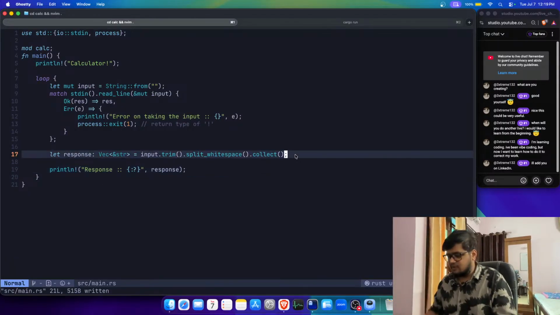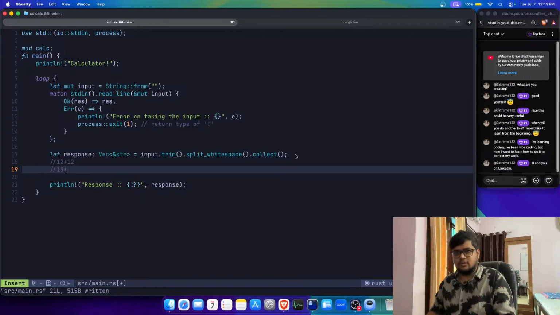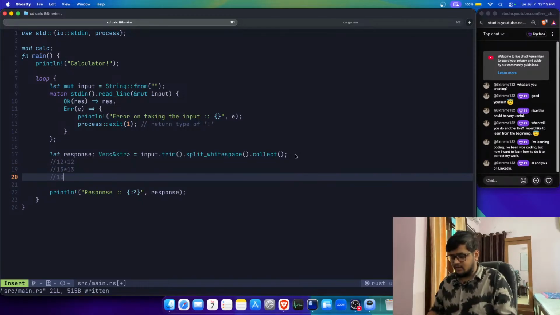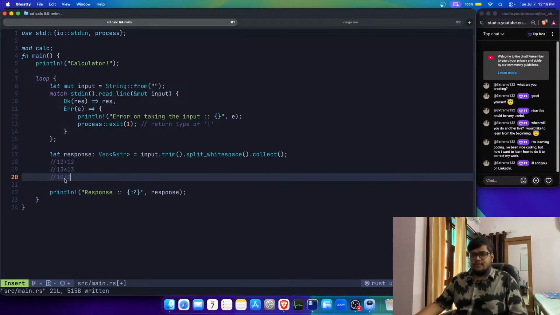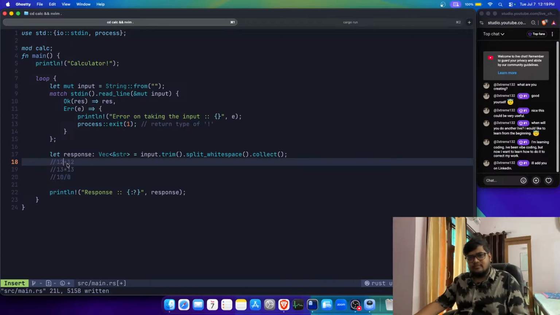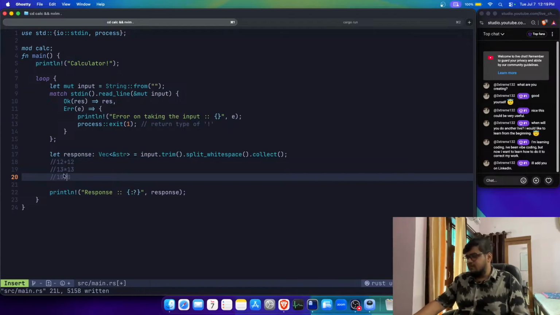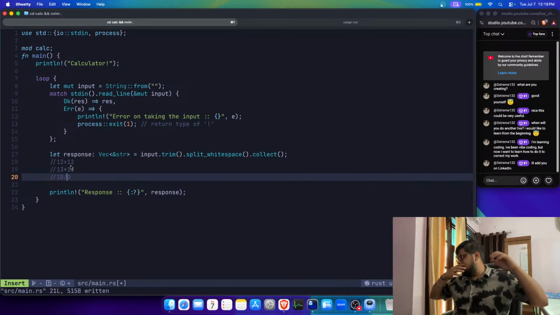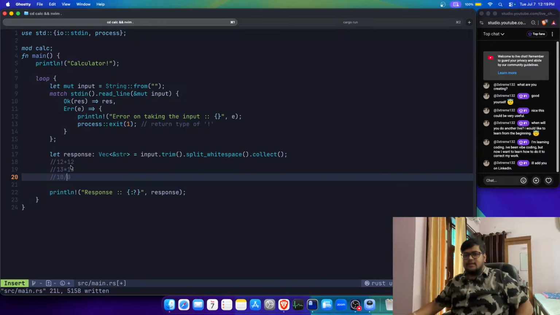We can go by this philosophy, because let's say a user says 12 plus 12, or 13 into 13, or 10 divided by 0. There is a common pattern in between them. There is an operator in between. So we need to figure out how to get that operator, so that we can do pattern matching on it, to see what the operator is.